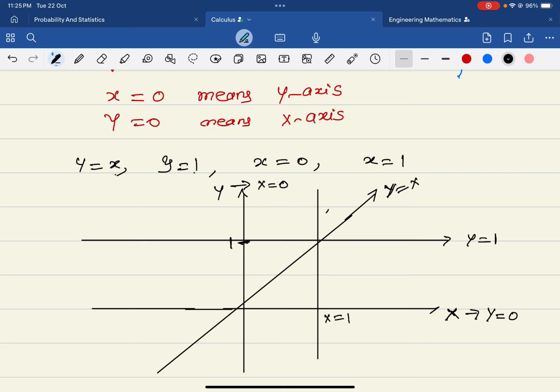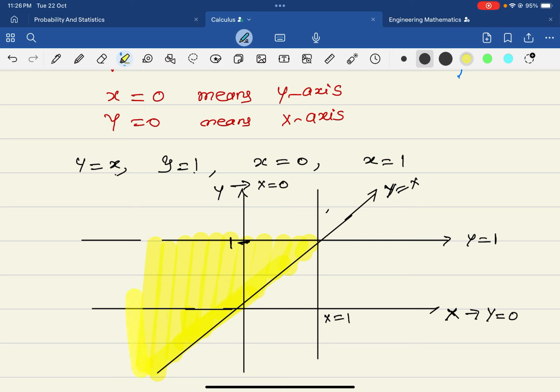So that means I have to draw the figure in such a way that from y is equal to x, that means this line, correct? From y is equal to x, this line, up to what? Y is equal to 1. Up to y is equal to 1. Like this you have to draw the line from y is equal to x to y is equal to 1. Like this you can draw, correct? Your bottom boundary is y is equal to x, to y is equal to 1.